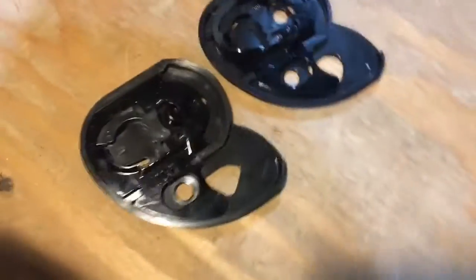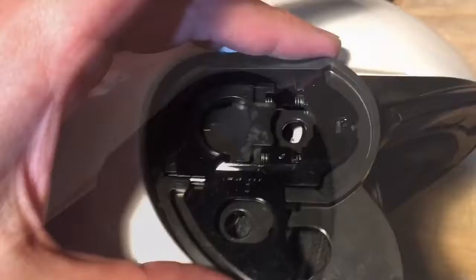I'm gonna give this a go, put the new one in with the 2 screws, and see what happens. Should be good. Ah, Jesus. All right, so not great news here, guys.